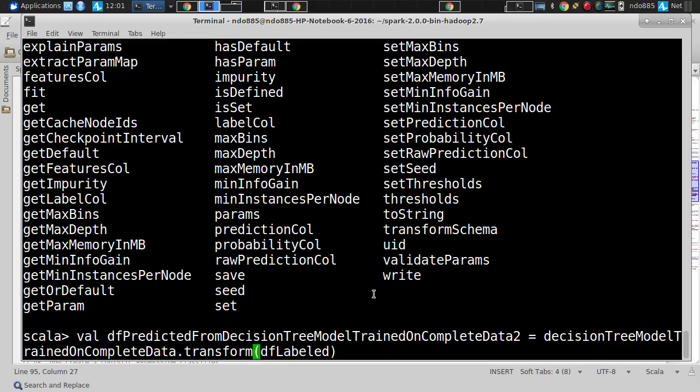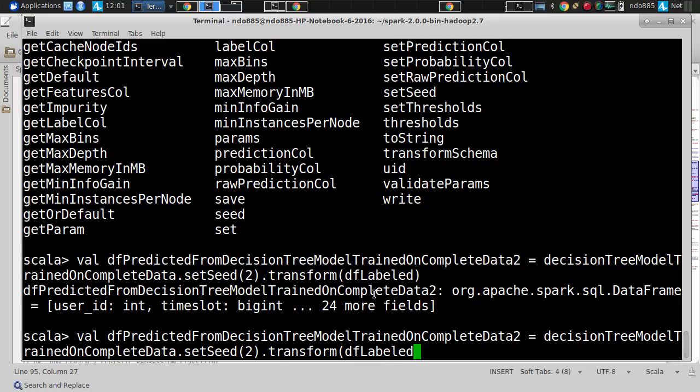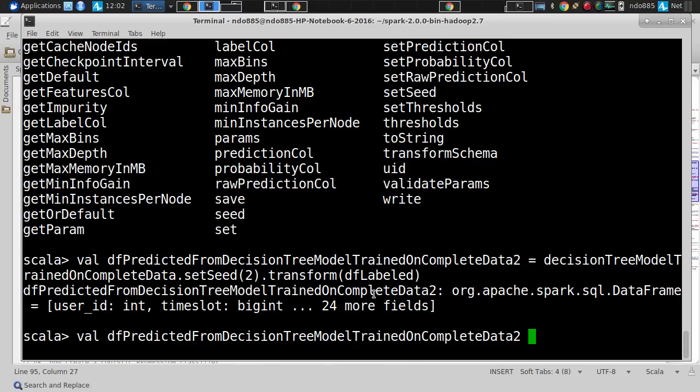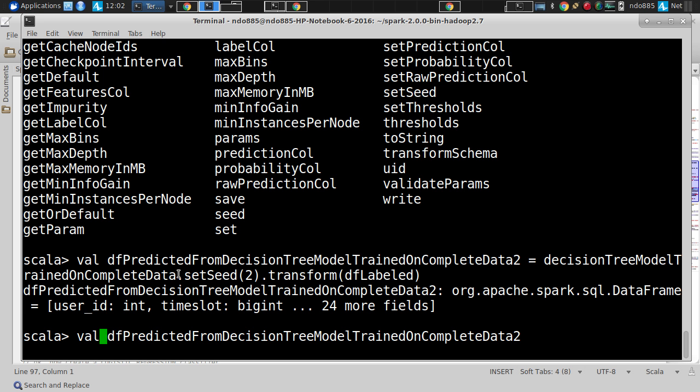So maybe I'll do set seed to something like that. Okay, and here we're going to do. So I've just estimated a different model here using this, and I am going to create a second model which uses that.